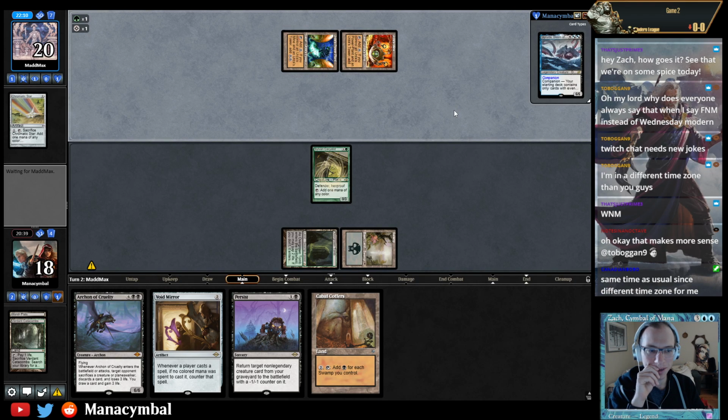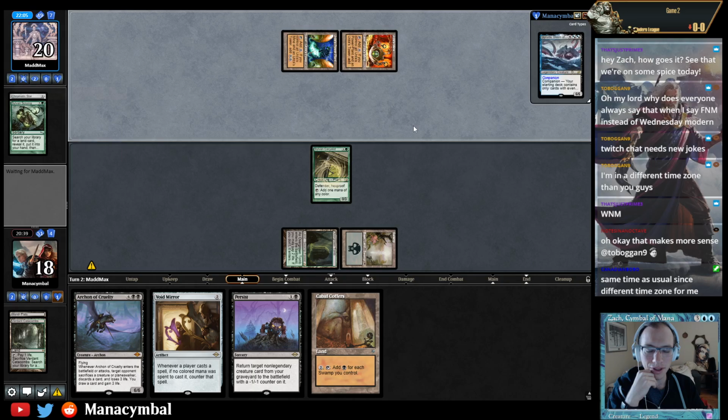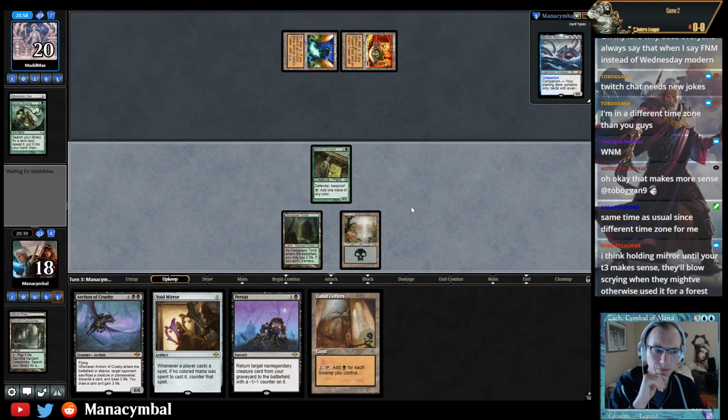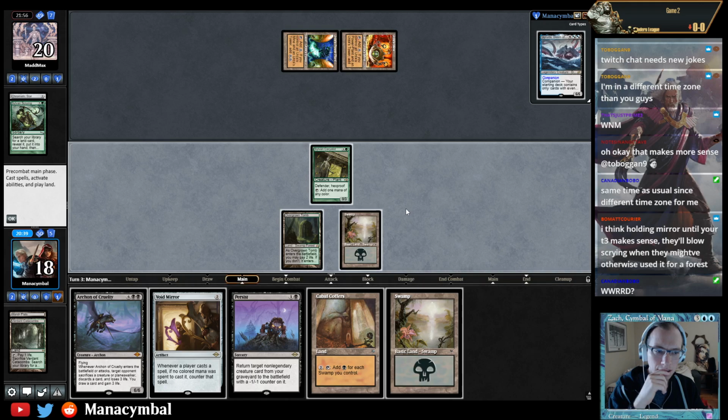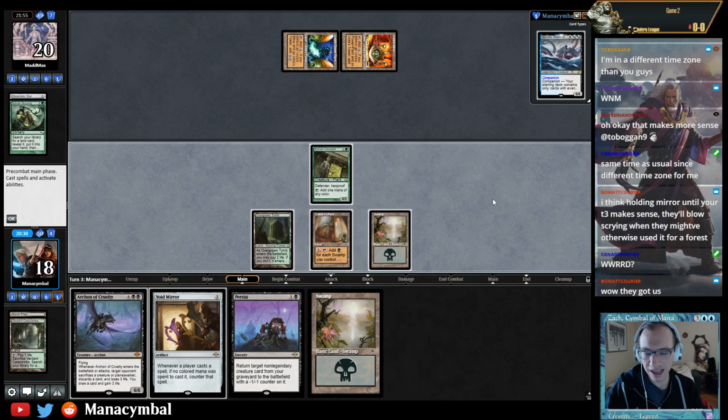WNM? Yeah, I mean... Well, the thing is, a lot of stores can't really support a double F&M on it. They get Yawgmoth. Well, that's unfortunate. A lot of stores can't support 2 different formats, on the same Friday night. Yeah, they got us. They had our number.